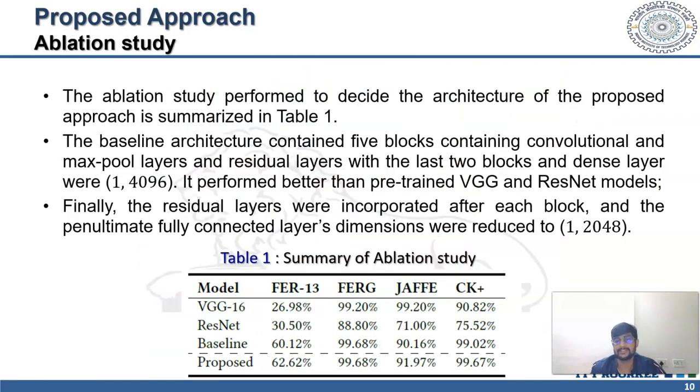And now let us discuss the ablation study which has led to the architecture that we have proposed. Firstly, we just used a pre-trained VGG16 net. We were not able to get a great result. Then we built a baseline model based on our idea of residual layer. We just included 2 residual layers and a dense layer of size 4096. What we observed was that the output accuracy was fluctuating too much while training. So we concluded that the neurons are too many in the dense layer and we reduced the size of the dense layer to 2048. Also, we incorporated 4 residual layers as we have seen in the final net. This gives us the accuracy. This gives us state-of-the-art result in 3 of the 4 datasets that we will be discussing later.